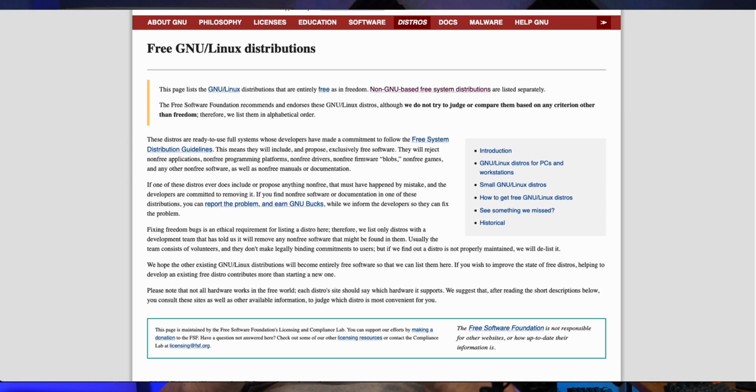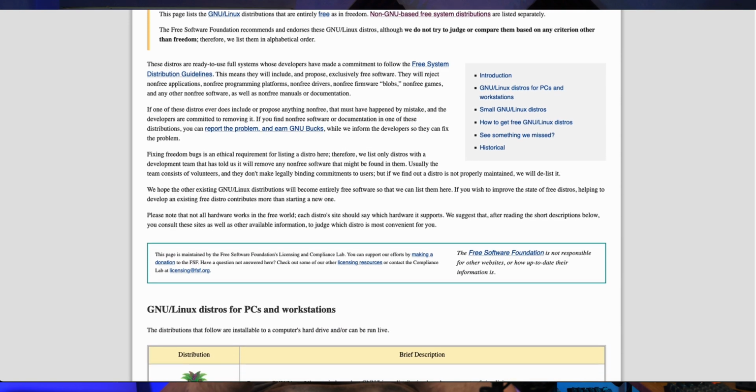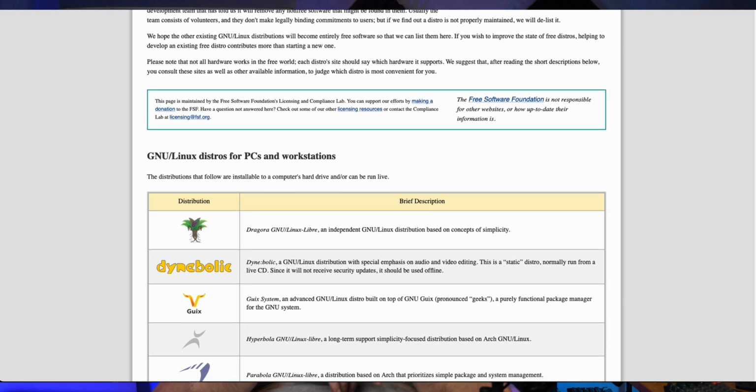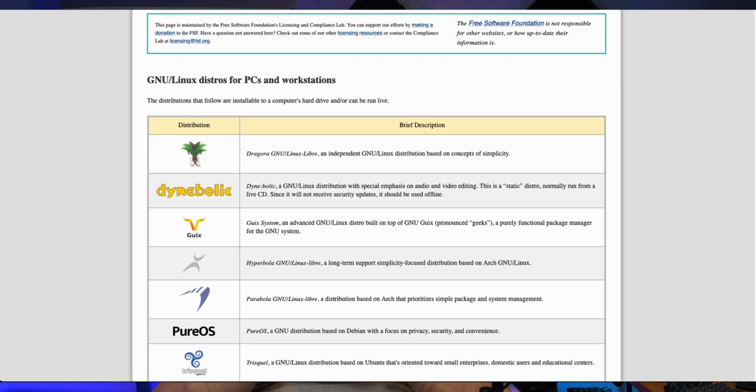As far as its ability to work, I haven't spent enough time with it to really be able to tell you that. I don't know if it will even pass some of the testing, because part of the benchmark that I run does bring down components that are non-free. So I don't expect those things to install, or if they do, that may invalidate things. So if you're wanting to get a Free Software Foundation certified version of Linux, then this is for you. And it might be just exactly what you're looking for.